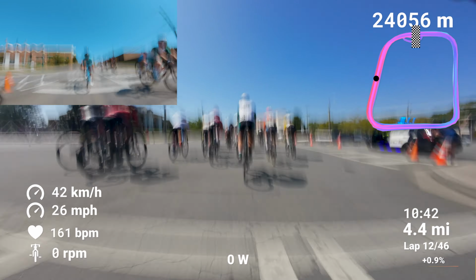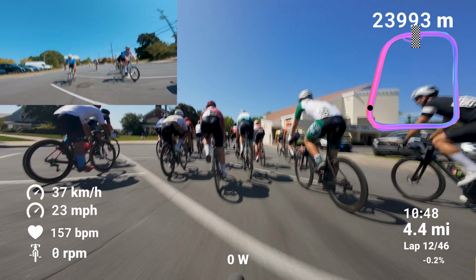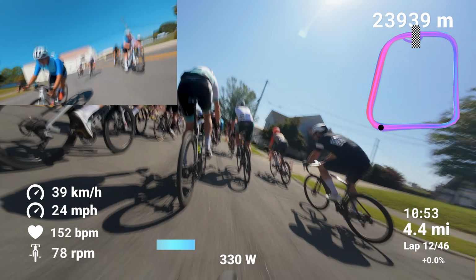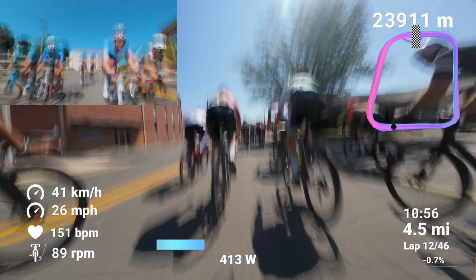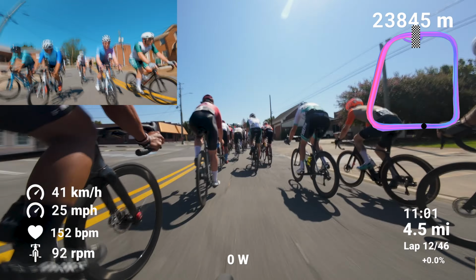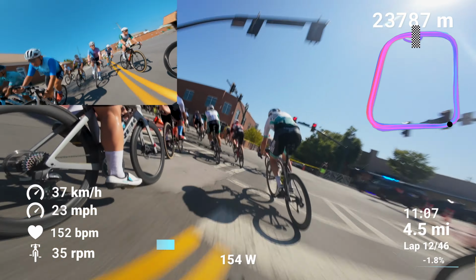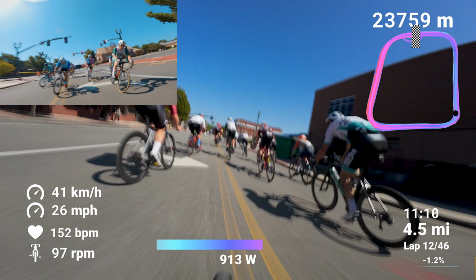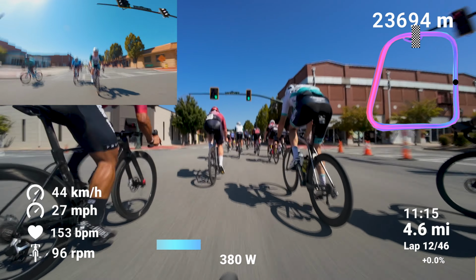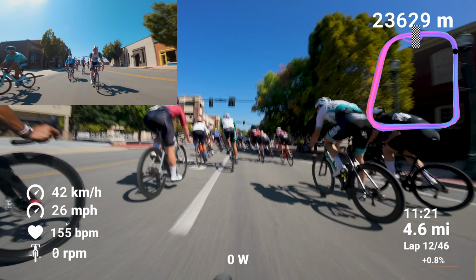So not too much further. I just bumped up a little bit to see where I was at, and I'm coming up on one of my teammates, Chris, here in just a second, and basically I'm just trying to get next to him, trying to see how he's feeling. So I'm talking to him a little bit. He's right there on the left. So yeah, I'm asking him how he's feeling, what we're thinking here. Terrell is actually up closer to the front, so I'm trying to make my way up towards him, and let him know I want to get near him and try to get something going.